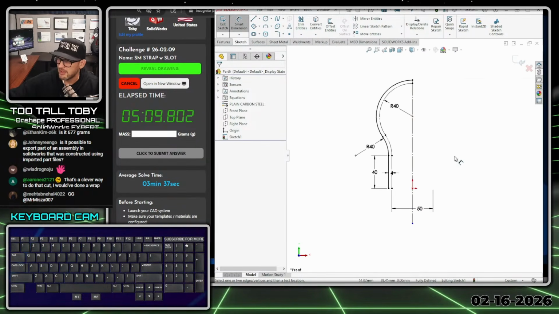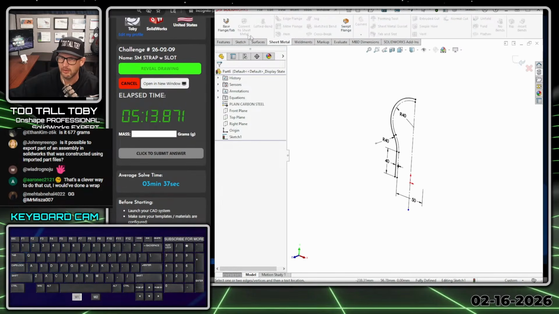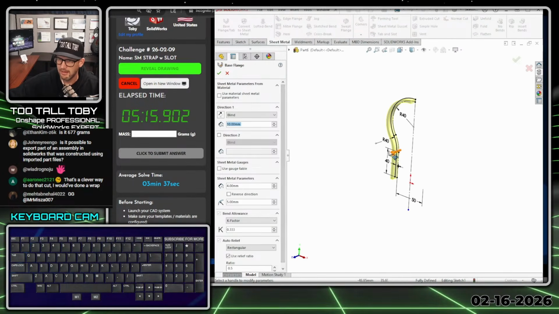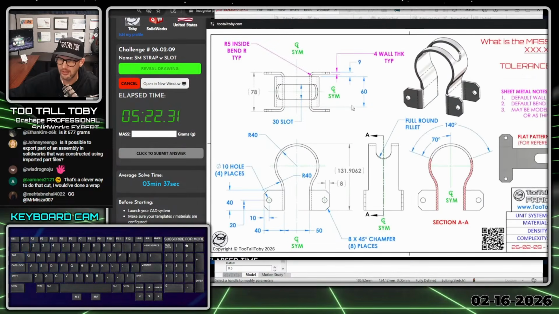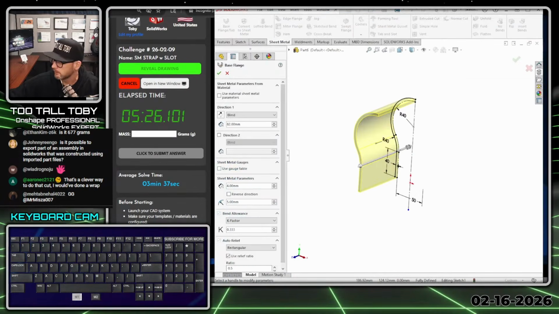So now that I've got that geometry all in place and ready to go, I think I'm ready to jump into sheet metal, base flange tab. And now this is going to come out to 1/2 of the total center thickness area here. So this is 60, so it's going to come out to 30. Let's bring that out to 30.